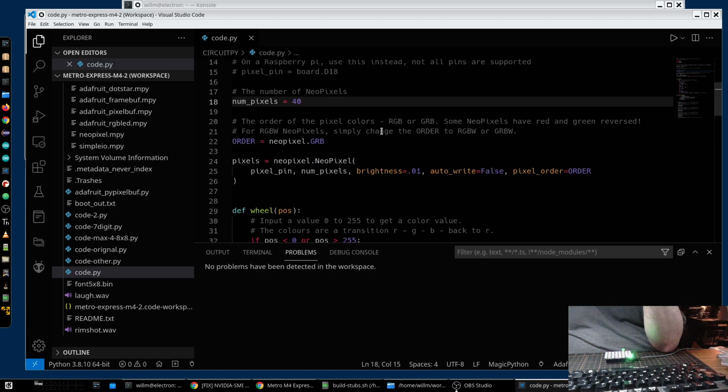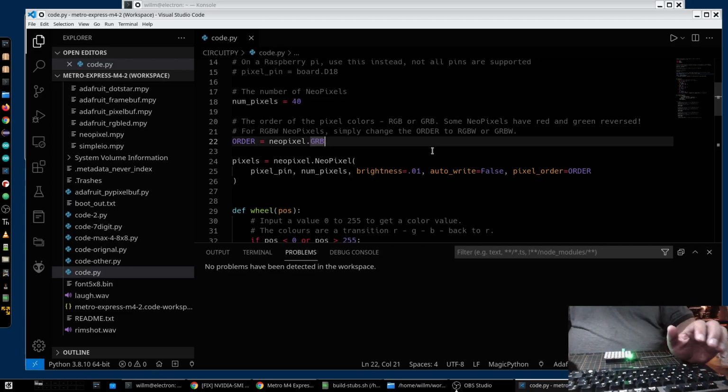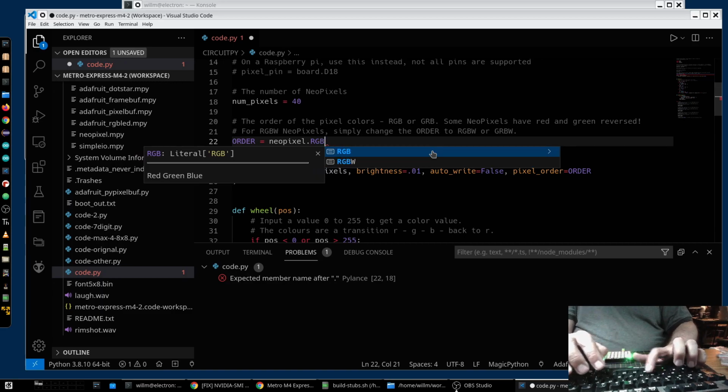The order of the pixel color is RGB or GRB. Some NeoPixels have red and green reversed. For RGBW pixels, simply say the order too. Well, let's change this. RGB first of all.